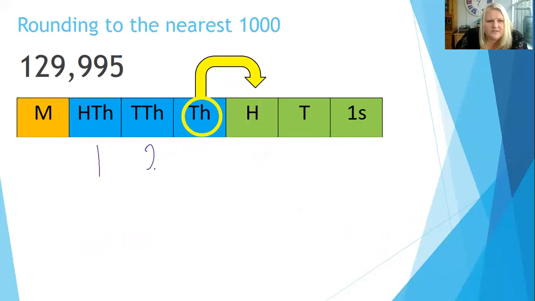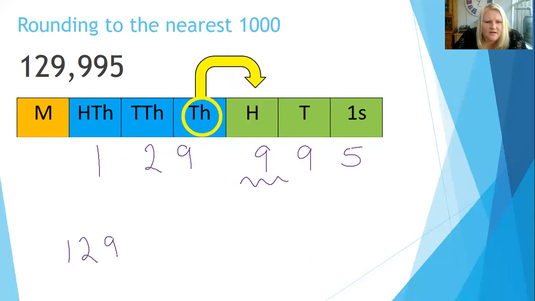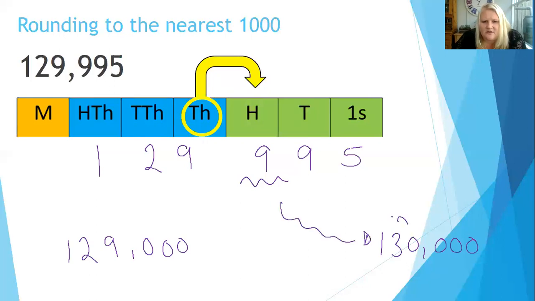So we've got 129,995. We're quite high up in that number, so we're probably going to have to do a bit of swapping of the thousands. We'll get there. So I'm looking at this one. So my options are 129,000 or 130,000. 29, 30. Does 9 round up, or 900, or does it round down? Rounds up, well done. So 129,995 is the closest place for it to get, is 130,000.